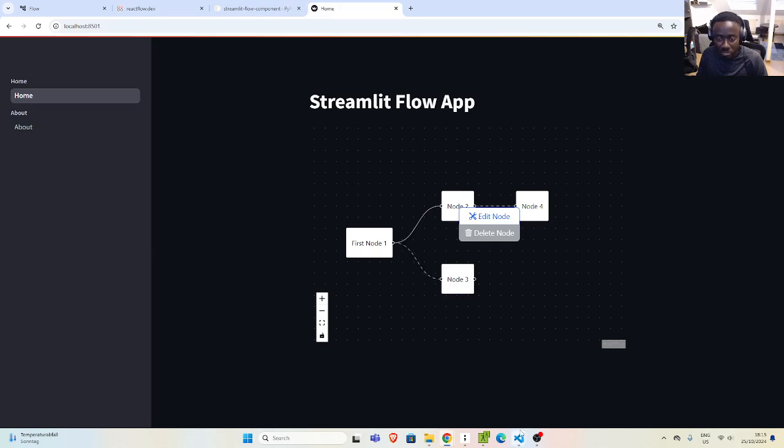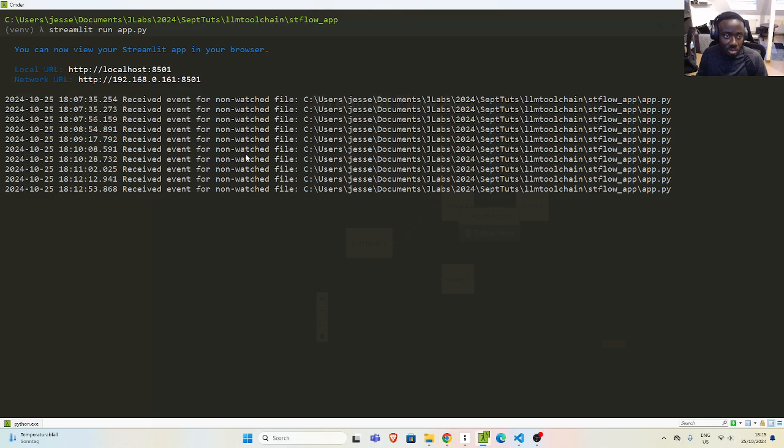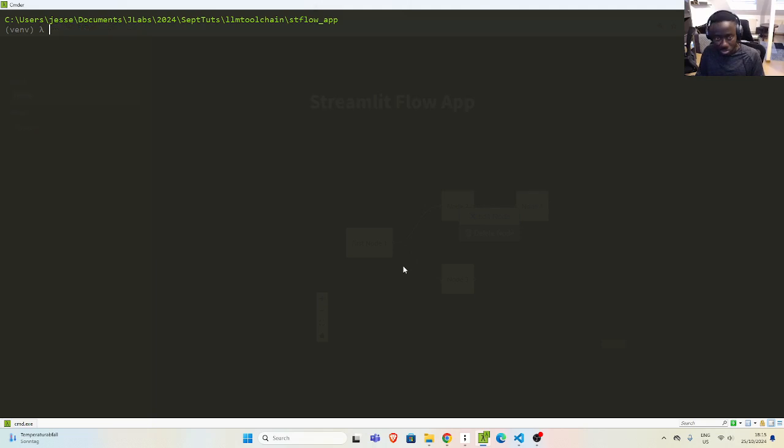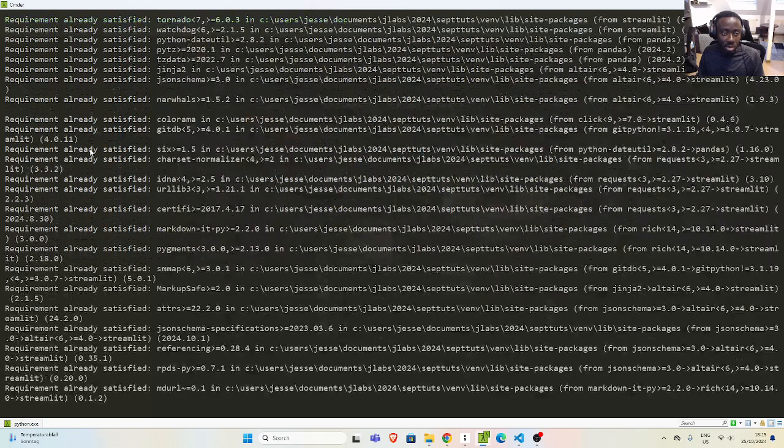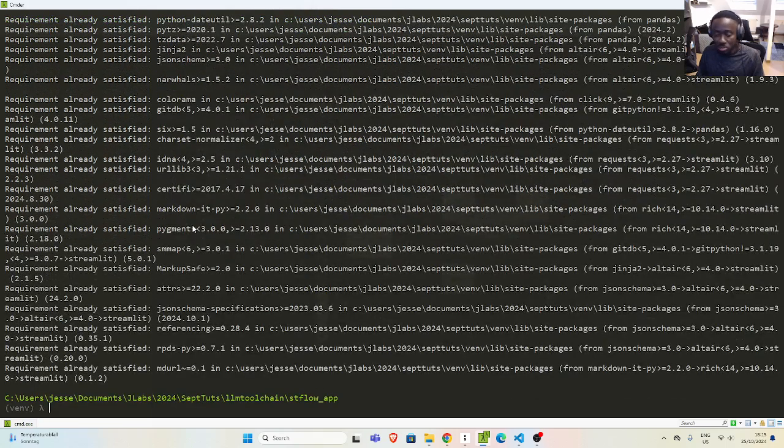In case you don't have it, you can simply install it in your terminal with this option here. Let's start. I'll close it. To build it, just go back and run pip install streamlit, and then streamlitflow component, right? That is the name of the package, and then we also want to add some features to our application, so I'll install pandas. These are the libraries we are installing on our system. I already have them installed, and then we'll see how to build our simple application here.